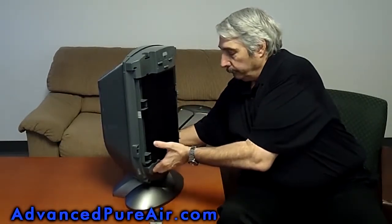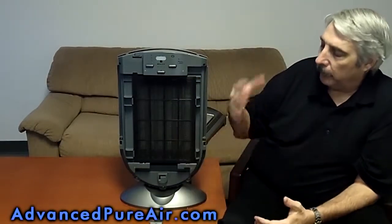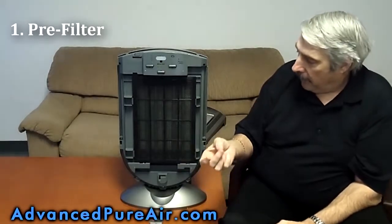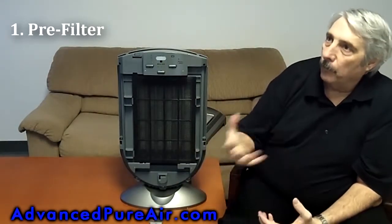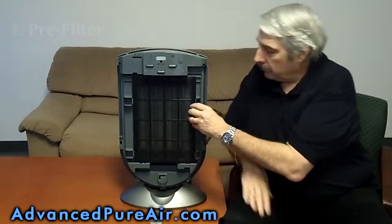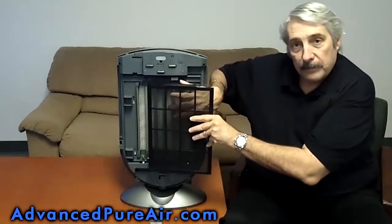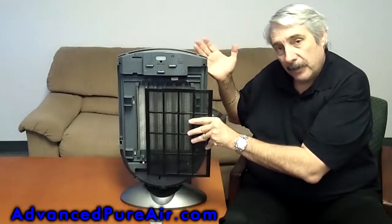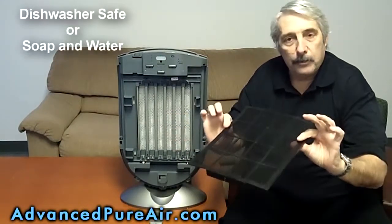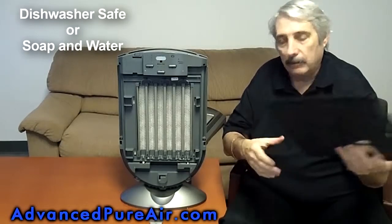Turn the machine back around, and what you have first is the dust cover. This dust cover picks up the large pieces, the cat hair, the dog hair, your hair, things that are very big moving around the room. This first part is made of plastic, and it is removable and cleanable. To do this standing up is difficult. I should lay it on its back, but I'm going to try to do it standing up. This piece can be taken out and put in the dishwasher. I suggest you take it to your sink and just spray it off and it's done.